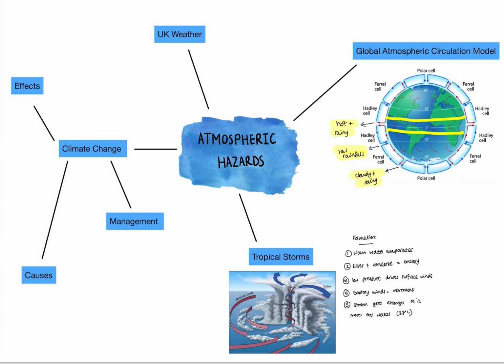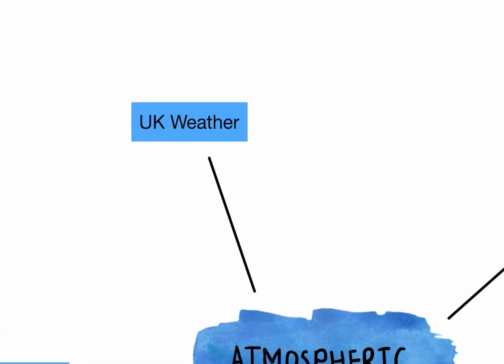Okay, so one hot topic at the moment then is the idea of our weather hazards in the UK. So we might say actually the UK, we're presented with lots of different weather hazards. So we're getting lots of strong winds, we get heavy rainfall, we get snow and ice, we get drought, heat waves, so we're getting a little bit of everything. And one big thing at the moment is you might say, well, actually, the UK's weather is becoming more and more extreme. We're starting to see more of these things.